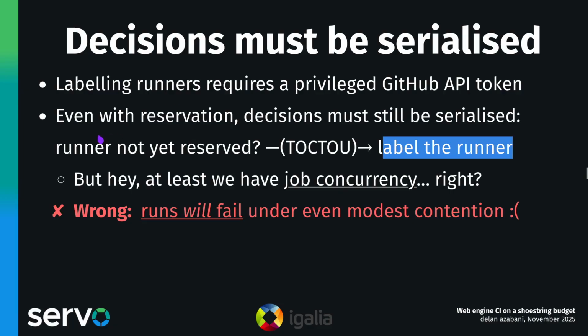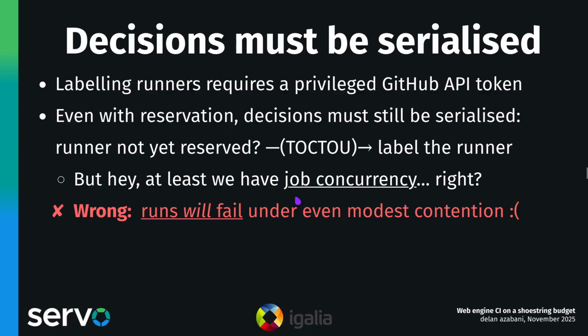So you might say, okay, well, it looks like GitHub Actions has this neat job concurrency feature. I mean, they say you can use this to define a job in a way where only one of them will run at a time, and you can't run them concurrently. So let's try using that to solve this problem. What you'll find, though, is that if you try to solve the problem with job concurrency, as soon as there's even the slightest bit of contention, you'll just have your runs starting to fail spuriously, and you'll have to keep rerunning your jobs, and it'll be so much more annoying.